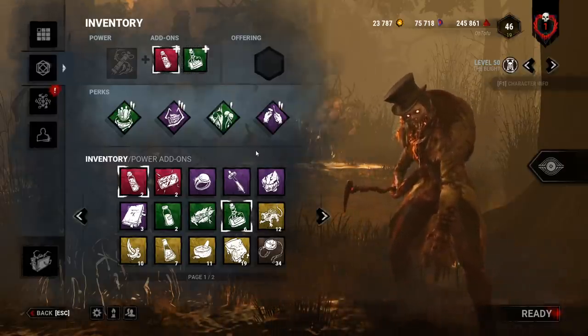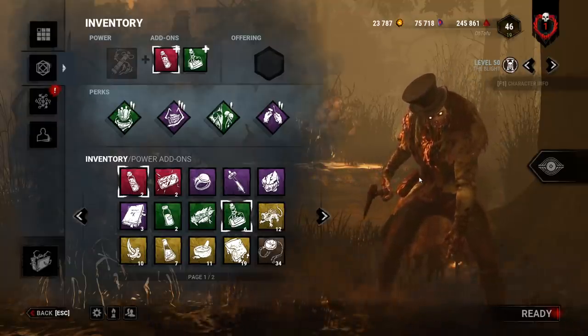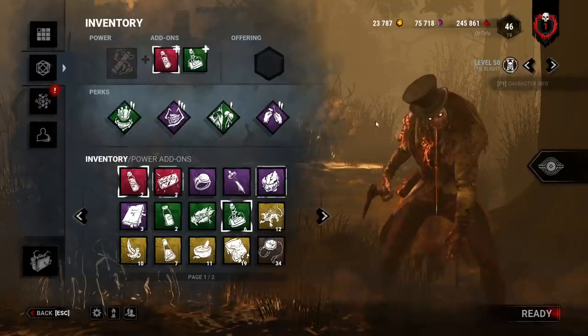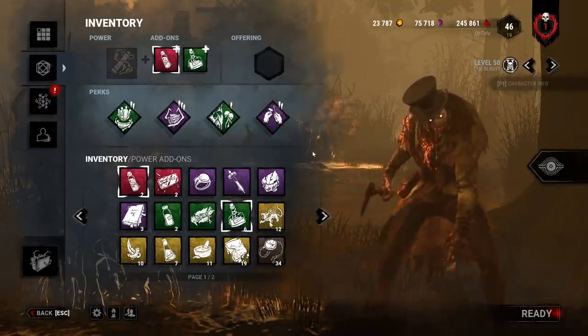Also, I've discovered a build for him that is also insane, which is another thing that I want to show off, which is this entire combination. Barbecue and Chili really isn't important here. These other three perks are insane.